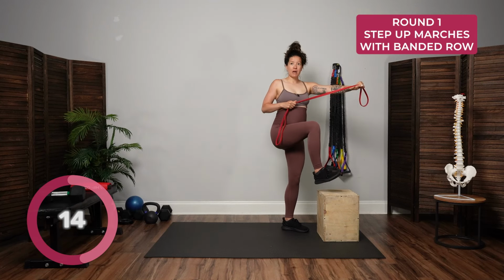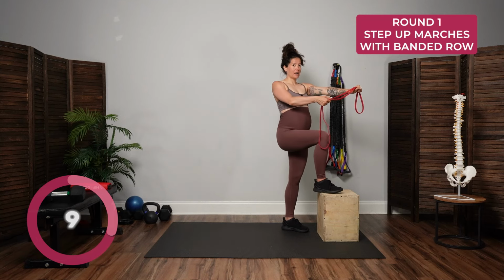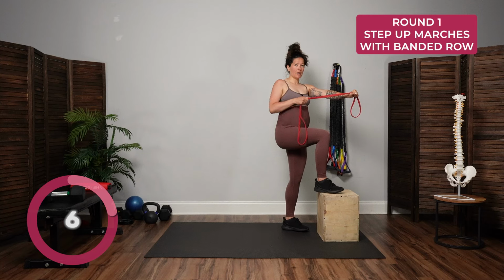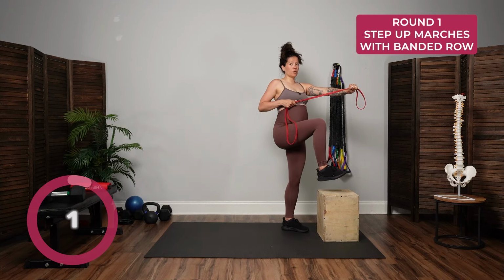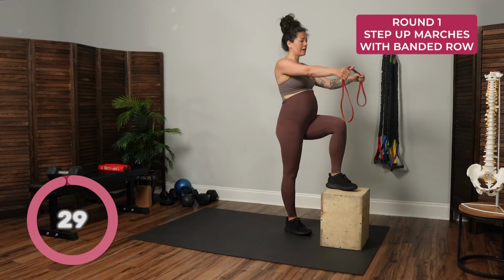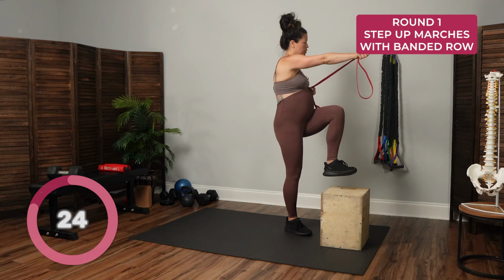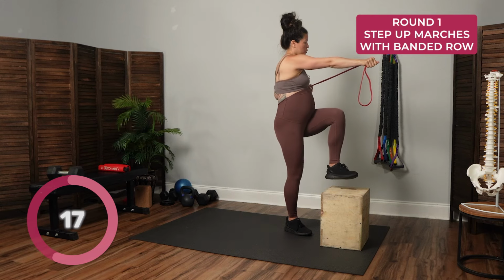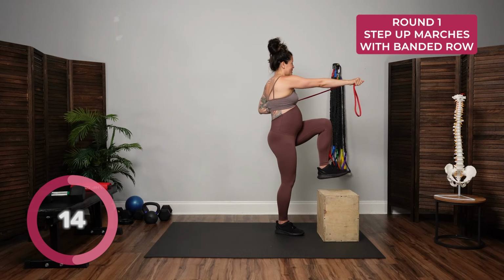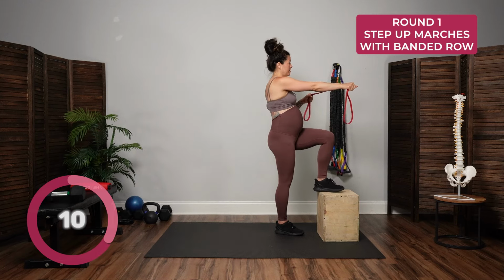So as I row that band back, I'm kind of rotating a little bit more towards that lifted foot and then bring it back down. 5 seconds, we'll switch feet. Go ahead and switch left foot up, rowing back with that left arm. So all the weight is in my right foot right now. I'm just kind of hovering that left foot off.